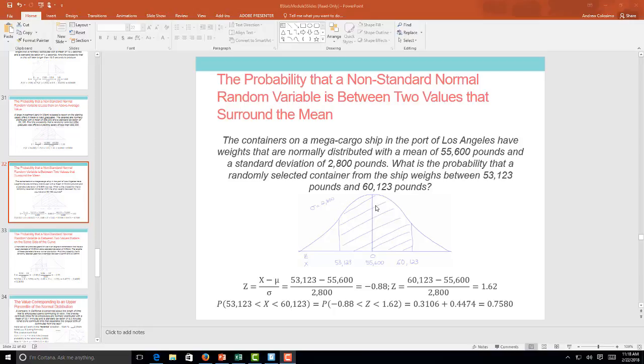So we're actually going to have multiple steps here. If you take a look at what we're looking for, the shaded in area is what we want to know the probability of. When we talk about the two different types of tables in Excel, looking at the graph as 50%, we are going to find a probability that's attached from 0 to 60,123, and we're also going to use it to find a probability attached from 0, or in this case the mean, to 53,123. Probabilities, in the sense of looking at the table as half, gives us the probability from the mean to that location.